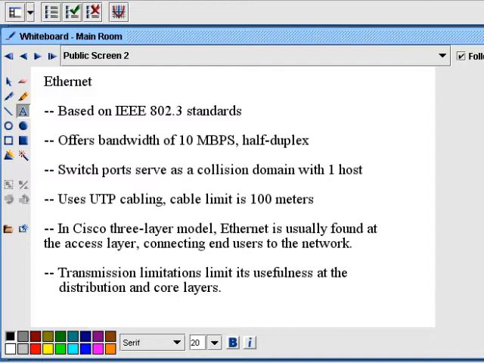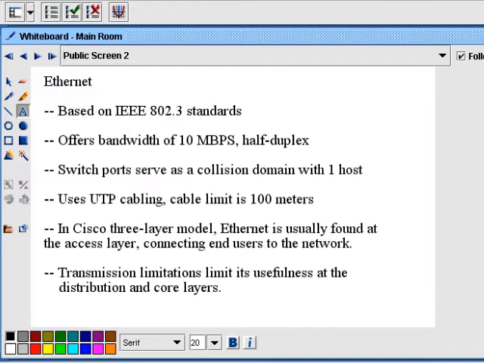And we're going to map this a bit to our Cisco 3-layer model that we keep coming back to, where we've got our core, then our distribution layer is outside of that, and then our access layer is outside of that. And when it comes to the 3-layer model in Ethernet, the only layer that you can really use Ethernet with is the access layer, where the users are actually being connected to the access layer switches.